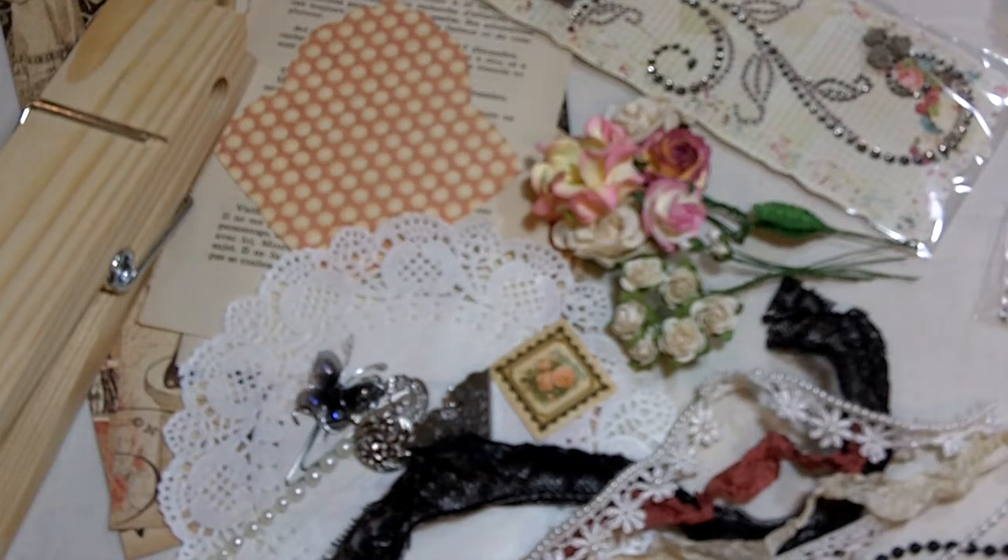Hi guys, this is Jules. Welcome to my introduction to the clothespin kits that I am bringing out again. I've had requests for them — I thought they were gonna die out, but people asked me on Facebook and YouTube when I was gonna bring them back. The link on my blog doesn't work because I purposely unlinked it since the previous kit was no longer available. Within the last several months I've put together four different designs of my Graphic 45 vintage clothespin kits.